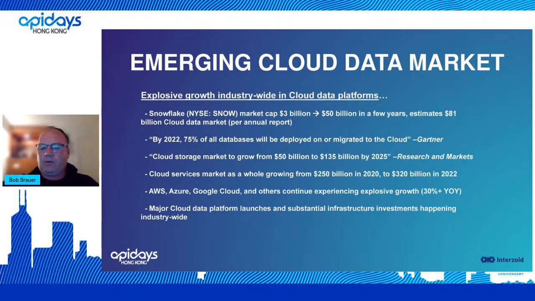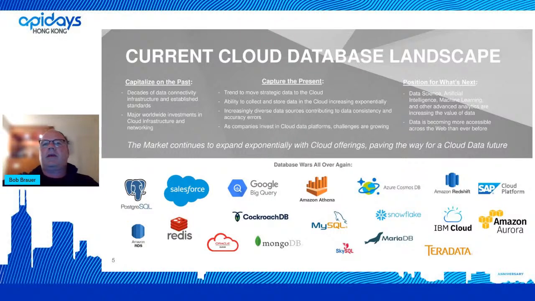investments almost daily. So fast forward a little bit, and you can see how many different types of offerings there are in this space. I mean, just about every major database platform provider now has a cloud version of their database product. Even Oracle has a cloud database offering. So Redis, Google, SAP, Teradata, all of these have cloud offerings. Even NoSQL is getting its wings. And so you can see that the race for data infrastructure real estate is absolutely booming.